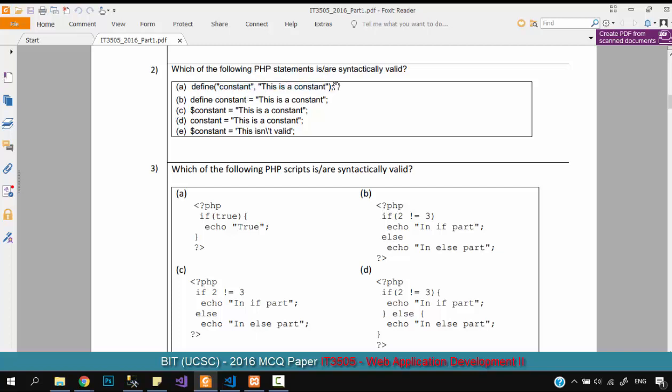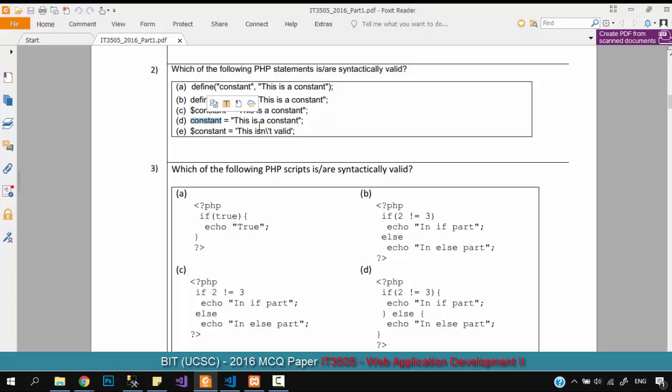So this seems to be fine. And in this syntax, define is a function actually, so we can't do it like this. This is wrong. And here, constant is a variable, and the string value is assigned to the variable. So that is syntactically correct.